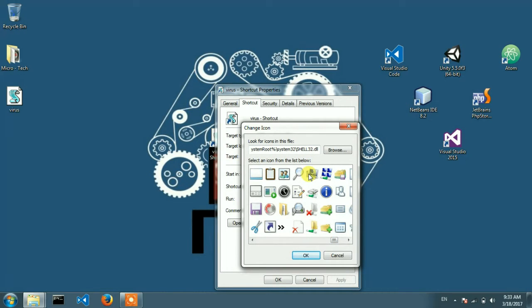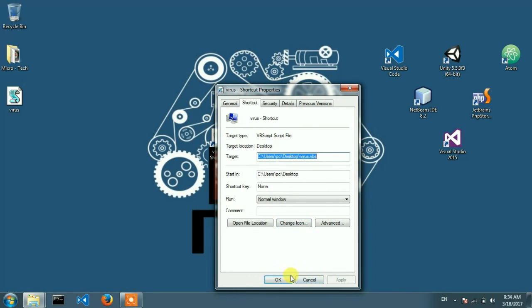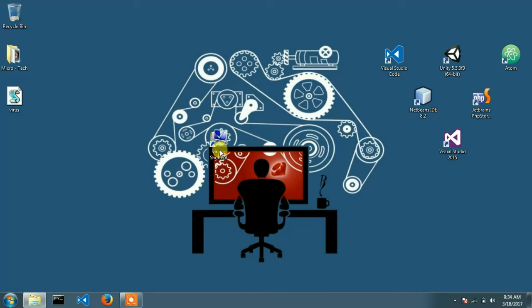Well, it somehow looks like the my computer icon. Well, you can install the icons that you want and click on browse here and choose the file where these icons are located, and it's pretty easy. I'm gonna click on OK, apply, OK, and here's the non-harmful virus.